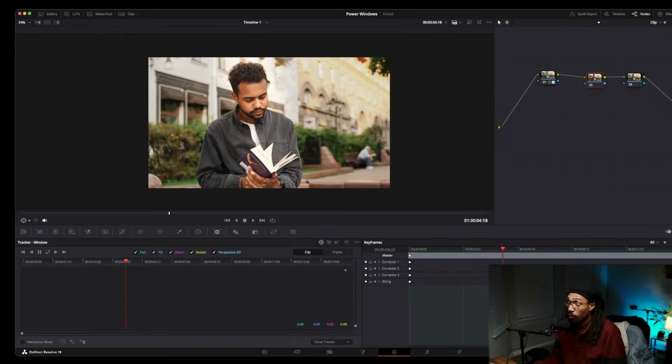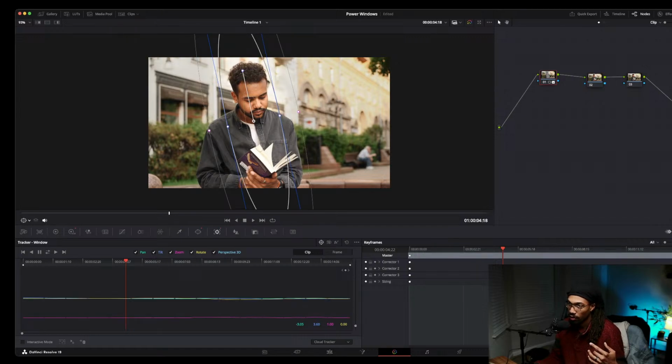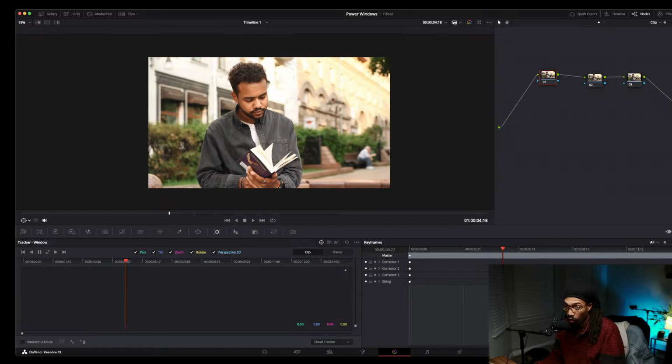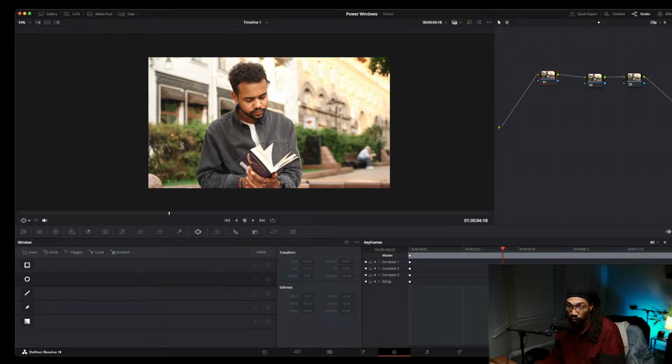So another way, let's just say you wanted to only get part of the scene. So I'm going to reset this node. Reset node grade. Another tool you can use is this one here. Oh no, that's the wrong one. My bad. Undo that. This one has a gradient to it, and I like this one because it adds a gradient effect essentially. It's easy for me just to show you and try to explain it.